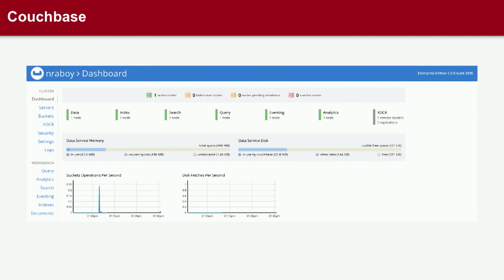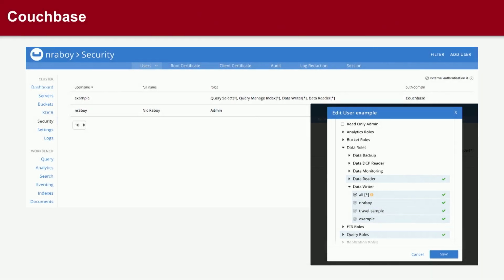If you install Couchbase, and I'm going to bring this all together here, this is what you get out of the box. You get a web dashboard. In the web dashboard, you have access to the server health, as far as what services are available, things like that. In terms of our application, though, we would need to create a user account so that our application can access certain parts of Couchbase and not just the whole admin user, because that would be very poor design if you allow one user to access all parts of your database.